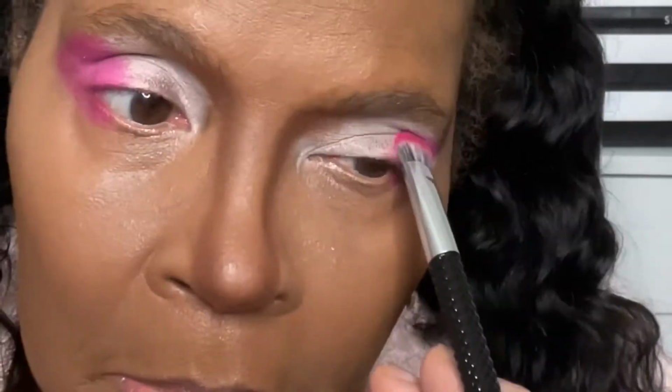So the JAMROCK palette that I'm using is the older version. The version that you can buy today is called the JAMROCK Refresh.